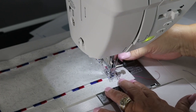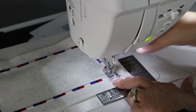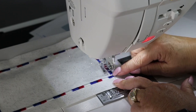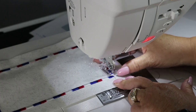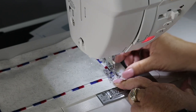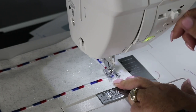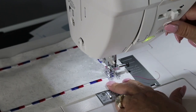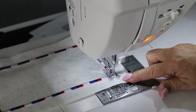And I know it's hard to see. Let me see if I can raise the needle up. I'm going to take the presser foot off here so that you can see. I've actually gone over the previous stitching. About 3 or 4 stitches have come in on there. So let me see if I can get this back on. Working with one hand so that, all right. So once we've done that, I put my needle back down. We're going to hit the pattern tie off again and continue to sew, and that will start the miter.